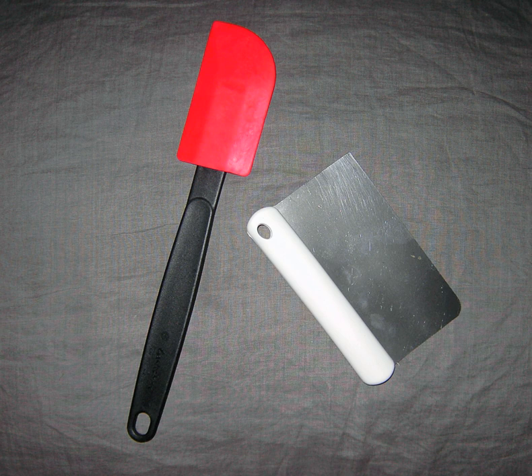It can also be called a spatula. A dough scraper is a tool used by bakers to manipulate dough and to clean surfaces on which dough has been worked. It is generally a small sheet of stainless steel, approximately 3 times 5, or 8 centimeters times 13 centimeters, with a handle of wood, plastic, or simply a roll in the steel blade along one of the long sides. Bakers and pastry chefs use this tool to help pick up, turn, and portion dough. When finished, the dough scraper can be used to scrape up the little bits of dough that have dried onto the kneading surface during the forming process. It can also be used in a more generic kitchen role to transfer sliced or diced foods from cutting board to pan.